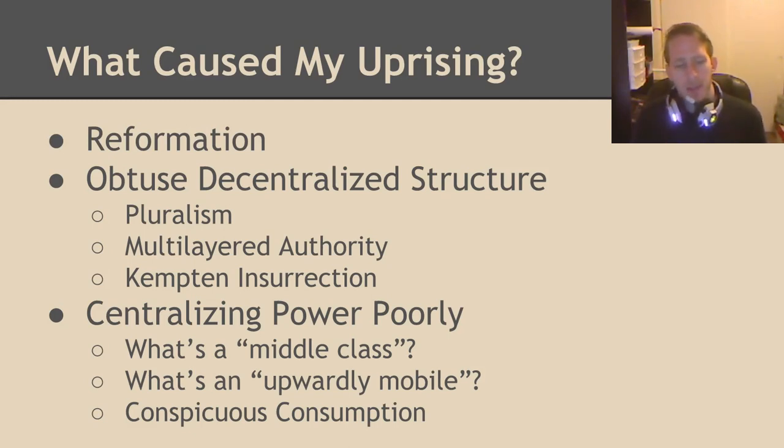Also, conspicuous consumption, I think, is a great term to discuss the largesse of the nobility. I don't think it will be coined until the French Revolution, but it is worth noting that the upper echelon lived relatively lavish lifestyles, while the peasantry was being just taxed into submission.